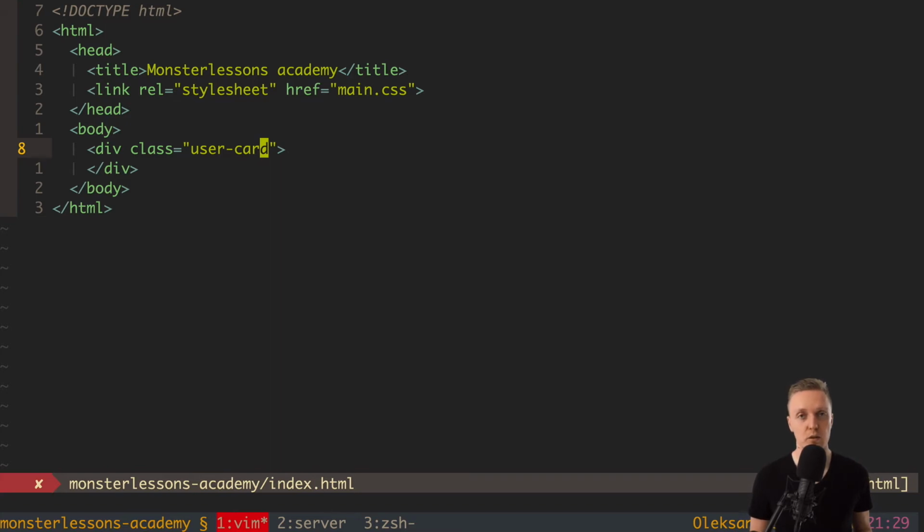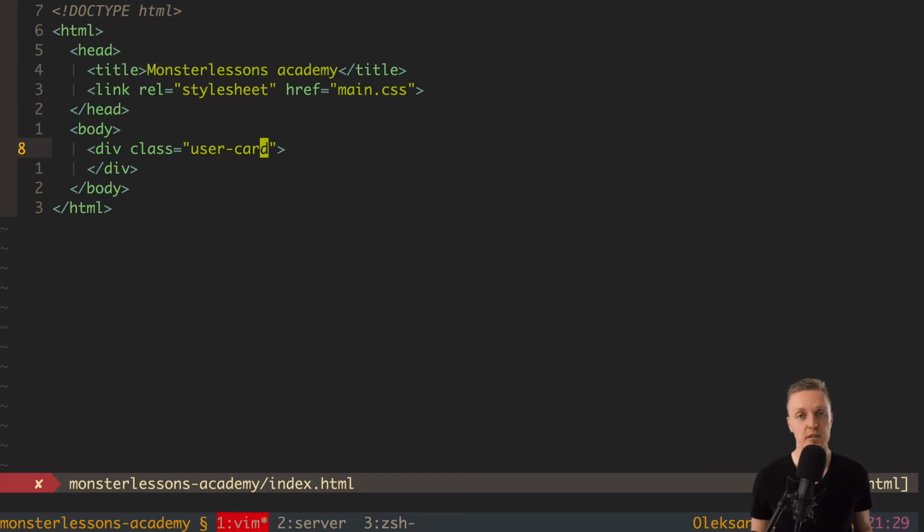But normally you won't do this because you have a list of your blocks and you understand what entities you create. So it's not like you have one class like headline or content and you just put it in different places. Actually, your blocks are real entities. So this is our user card and we want to render some elements inside.